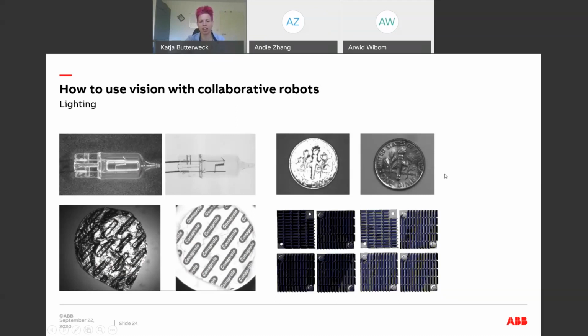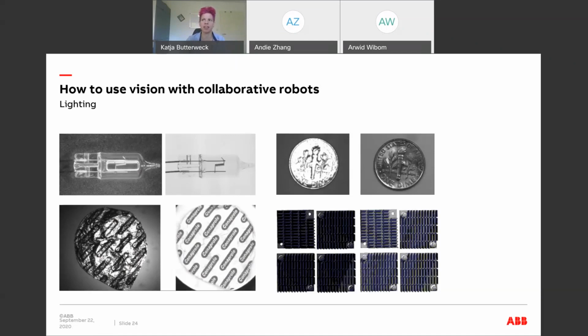Also, really think about good lighting. It is not about I want to see everything, but it's really about I want to see my features. If we see this part on the bottom right, if I just want to detect if the pins in the edges are there, then maybe the left picture is better because I clearly see the hole. But if I want to detect some of the cooling fins, then I'm not at all able to do it on the left picture. So that's why having a good picture is very important before you start recognizing your features.